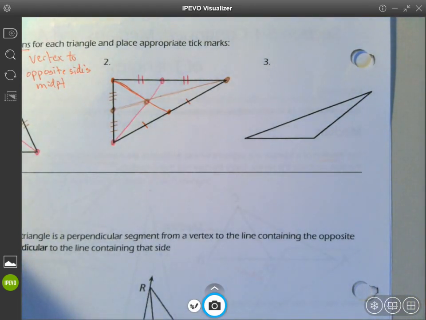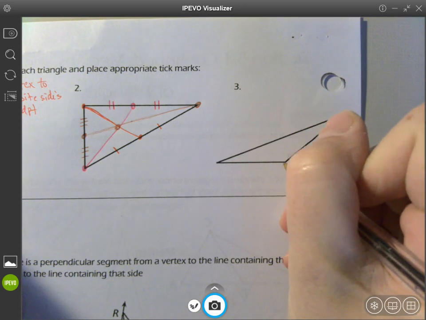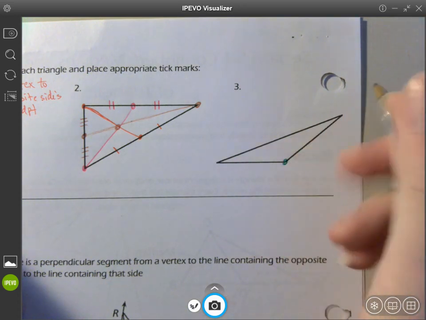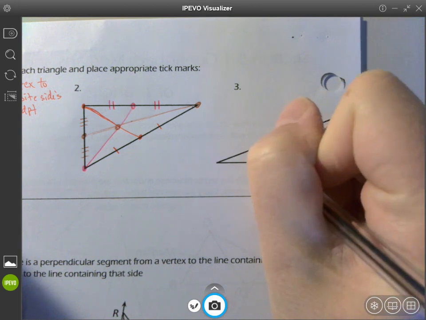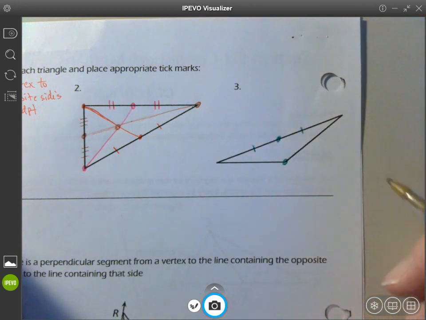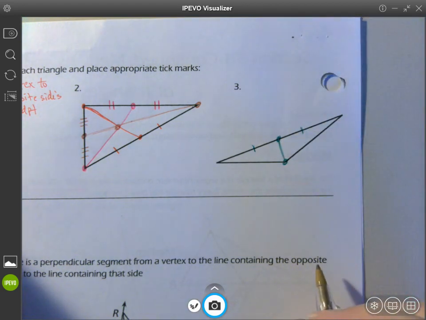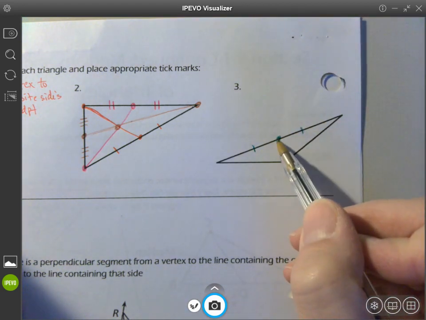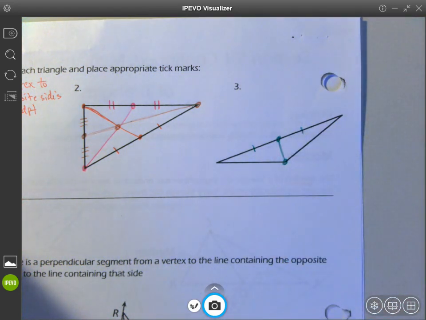But when you draw the three medians, you have to mark the triangles accordingly. All right, so let's do this last one. I got a different color to maybe help. I'm picking this vertex first, and then just estimate what the opposite side's midpoint would be. And go ahead and mark these two congruent to each other, and then connect. So that is a median line from vertex to opposite midpoint. So that's how I know it's a midpoint, because it's marked congruent. So that's what you need each time you create a median line.